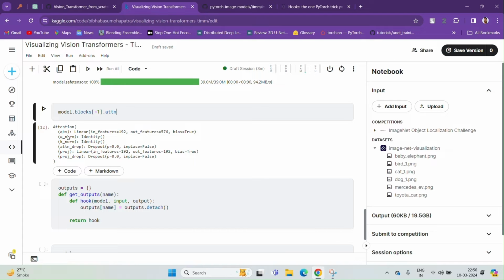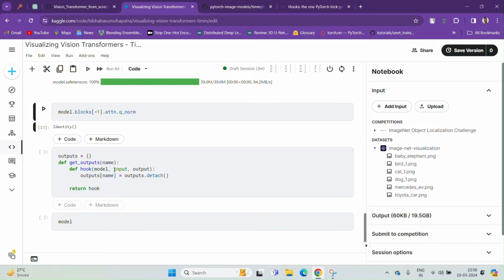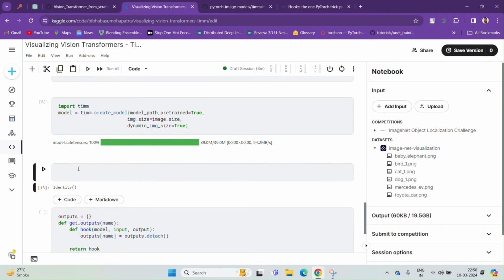Let us do this. I will get this Q norm. So this is my target. I know that I want this. One thing I should do is put my model to GPU.